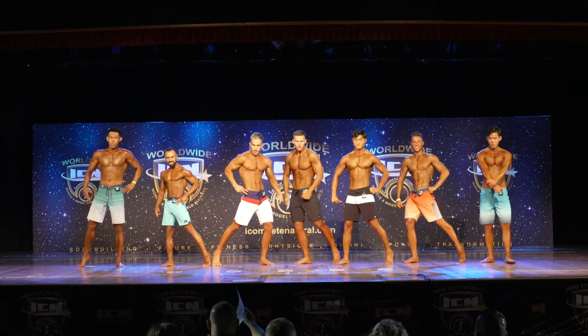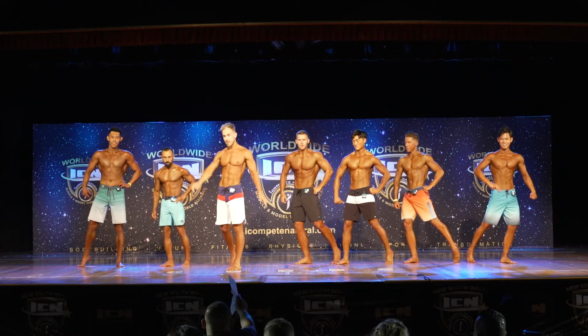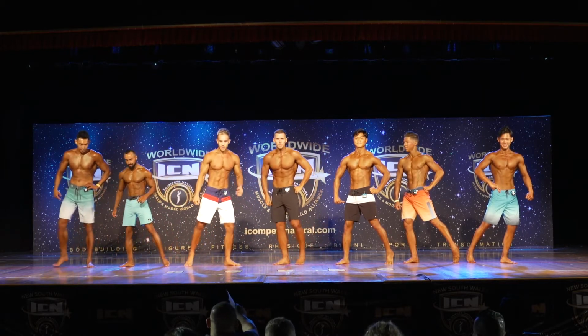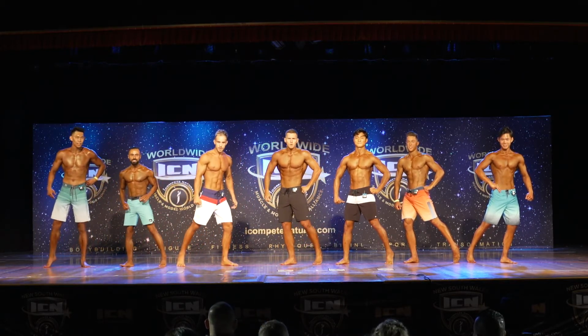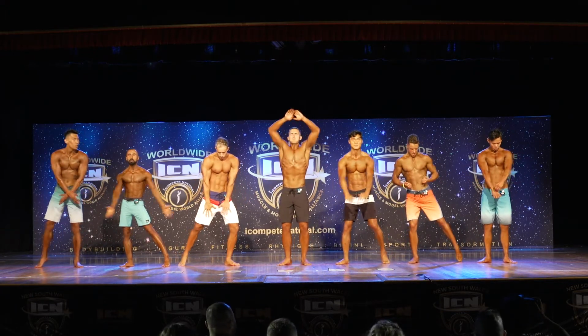Pedal 90. You three boys, just go down a step there. Just go down that way. No, stay where you are. Just take a step to your right. No, just the three boys, that's it. You just get a bit more room. Let's go again. Front double bicep and strike.